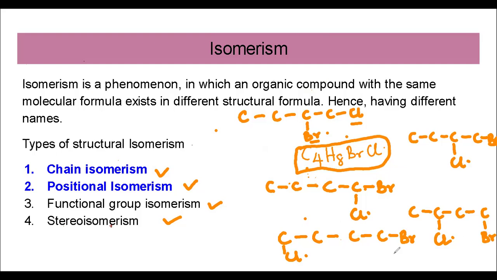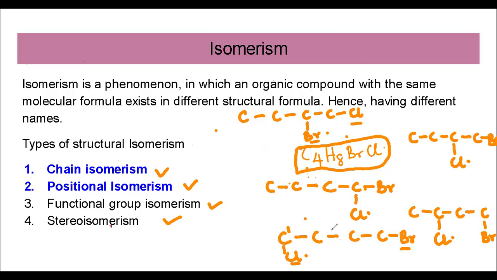But now, is there any possibility for this? Bromine on the first position and chlorine on the fourth position. What if I swap? You realize that it's still the same thing. So there is no other possibility for this. If I bring the bromine down here and then take the chlorine to the next one, it's still the same thing. In the sense that you now check which one is more electronegative out of chlorine and bromine, and then you start numbering your carbon from that. In this case, the most electronegative is chlorine.